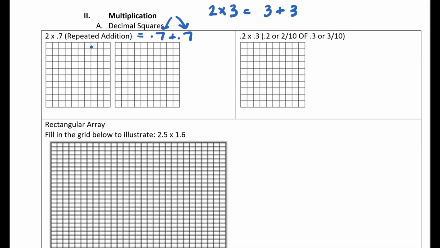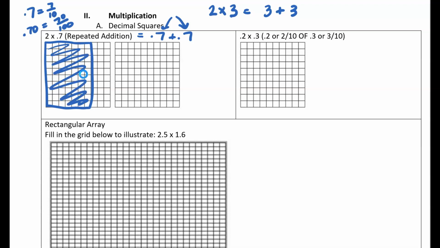So I'm going to draw 0.7, so that would be 7 of these blocks. So you know what, let me back up actually. So 0.7 is 7 tenths. It's also the same thing as 70 hundredths. So that's why I circled 7 columns, or 7 of these little squares. So this is 0.7, that's 0.7, and then I'm going to do it again. So I've got 3 here, so that would be 30, 40, 50, 60, 70, and then that's going to be another 0.7.